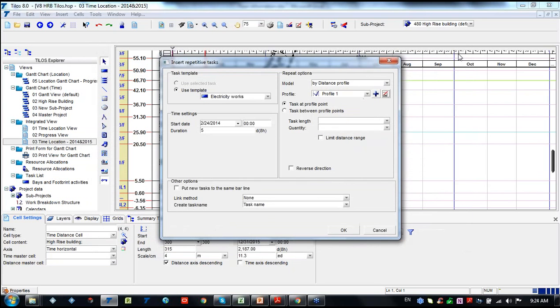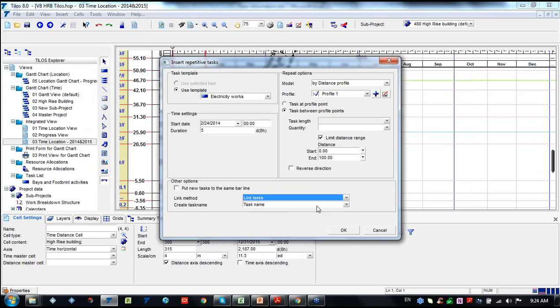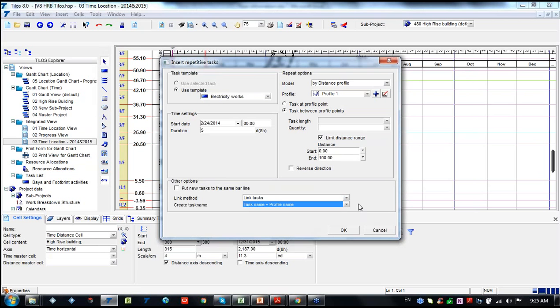Okay, so I would like to have a task between, so I would like to start from 0 until the 100 meters, let's say. Then we can link them, choosing the method of the linking. We can link the task, and for the task creation names we can use the profile name.